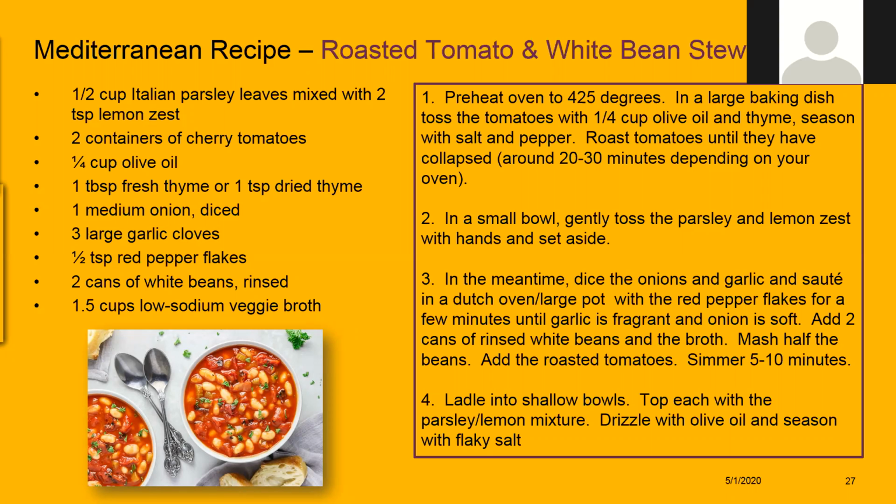So definitely a question that I get a lot because breakfast, we're used to eating very different foods than we are for lunch and dinner. So typically the American breakfast is going to involve less of those veggies, less of those whole grains. So what are some good swap outs? Do you want to share some?